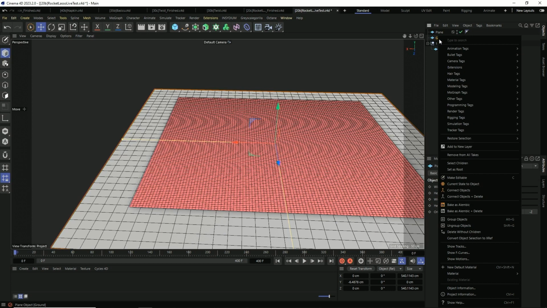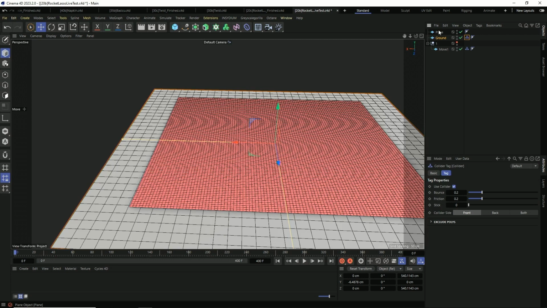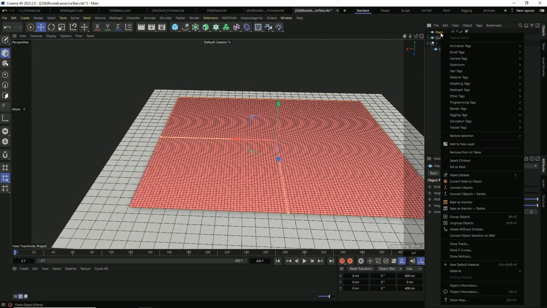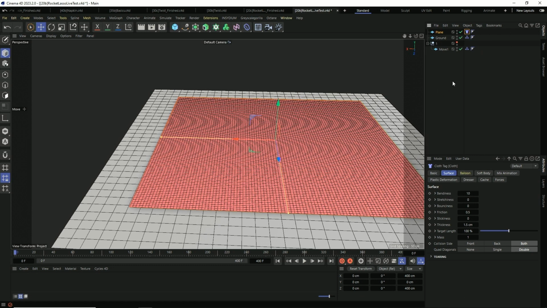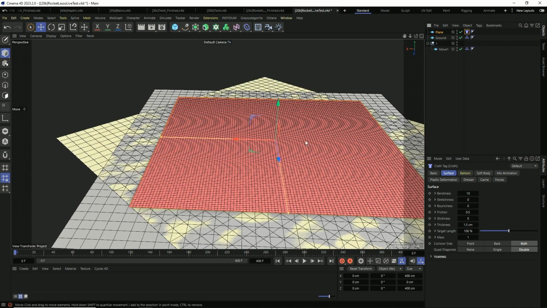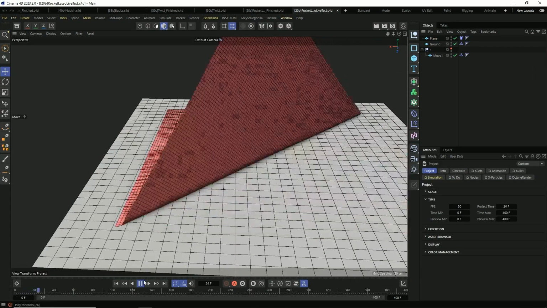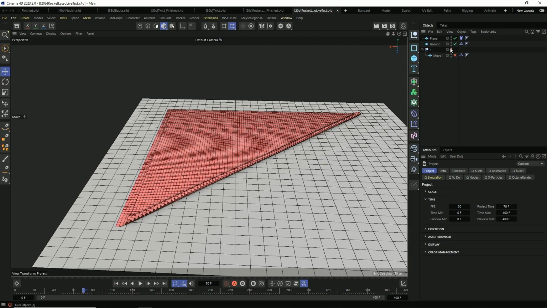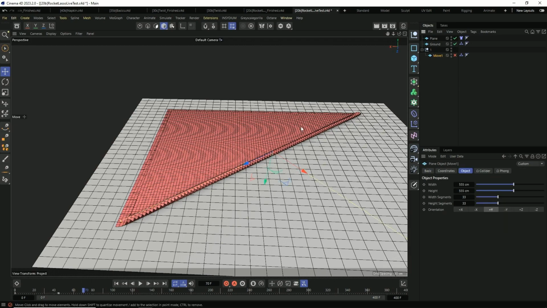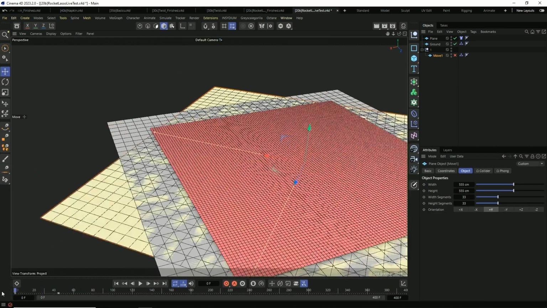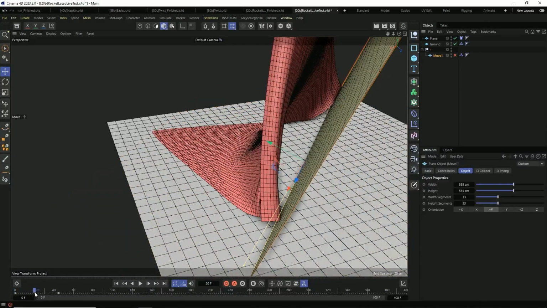But if we grab the ground and we add a simulation tag, and this has only been the last couple of versions of Cinema, we can add a new collider. And on this plane for our cloth, I can say simulation cloth. And without even changing anything else, I've got a big plane that I'm going to animate just to tell it to flip over. So if I hit play here, give it a second to initialize. You can see that, let's make this visible, I have just a simple plane, and I am keyframing that plane to just flip over, and it's bringing the cloth with it.